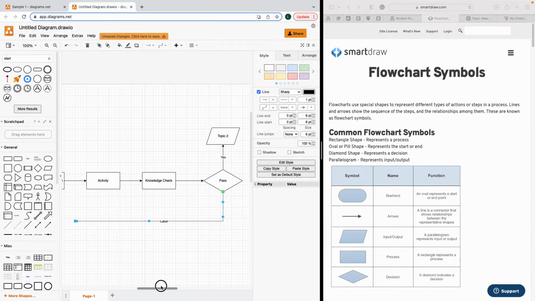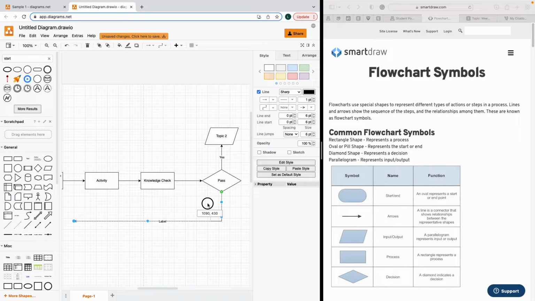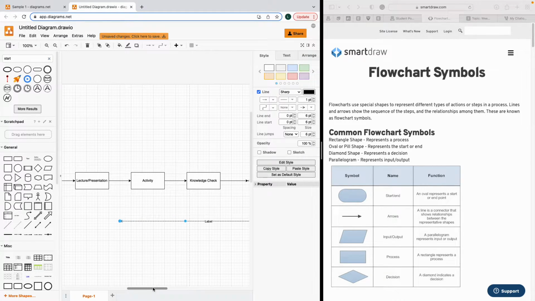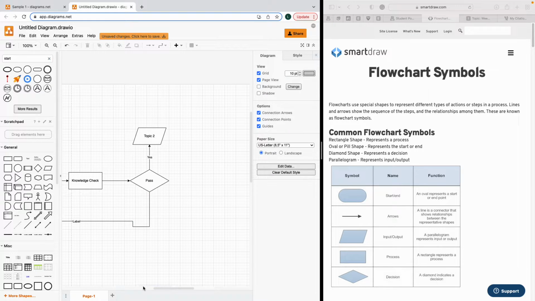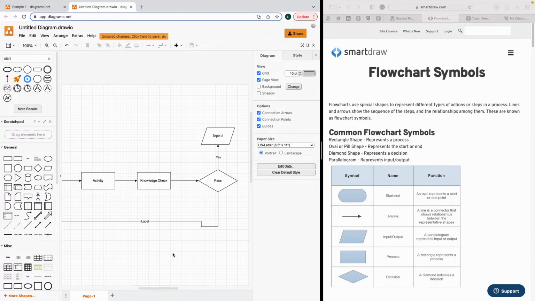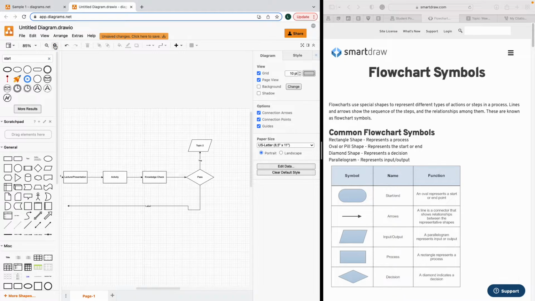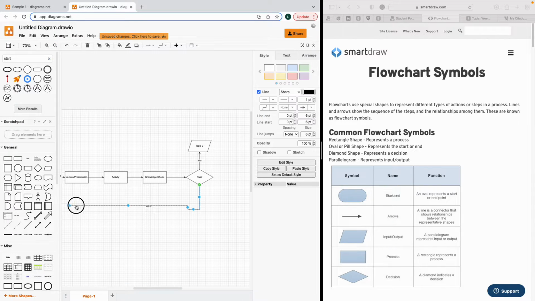this connector piece. Okay, and I'm going to put it up here. Excuse me if it's being a little discombobulated, because let me, you know what, it'll be better if I zoom out. Okay, so I want them to go back to the lecture, so I'm going to redo my connector, and as you can see, I'm dragging this out because I want this to come up here. Okay, and connect it there.